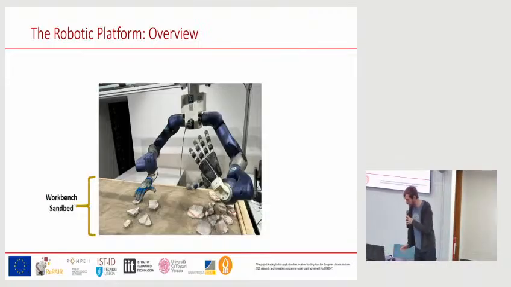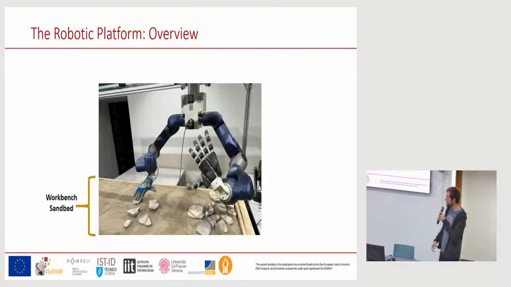Here we have a workbench which is 2 meters long and covered with sand, which we also got inspired by the archaeologists, because that leads the robot to gently put the fragments on the table and also align them so that they fit in one level. Furthermore, it makes grasping easier, because we are able to go underneath the object to grasp it more firmly, but I come to this strategy in a second.